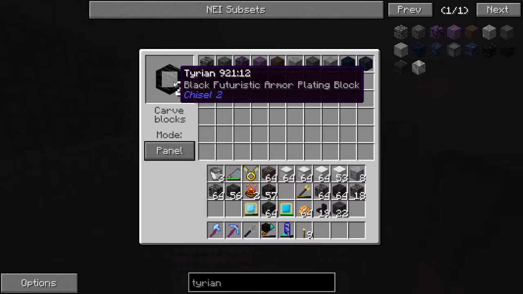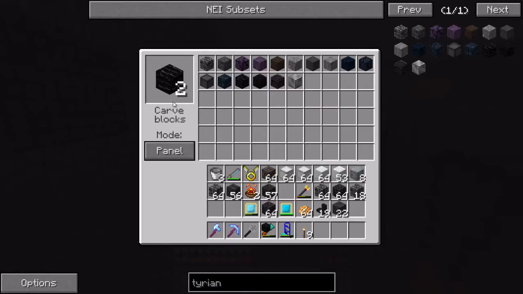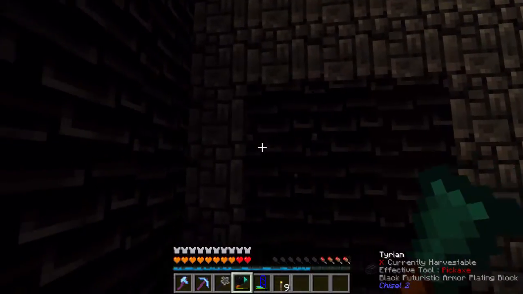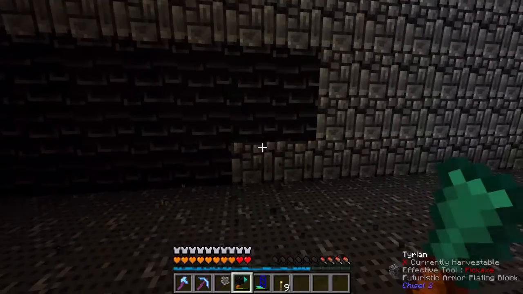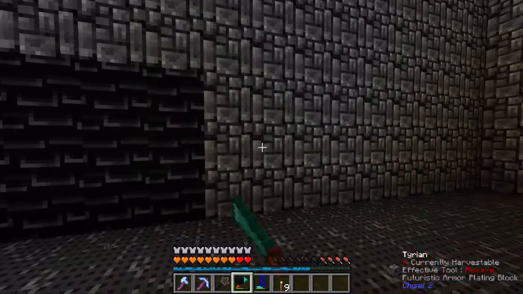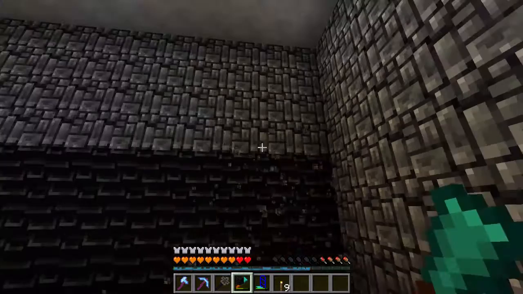So I feel a little silly about not figuring this out. If you put the actual chisel block in here that you want, in this case this is the Tyrian Black Futuristic Armor Plating block, it will automatically convert to that specific block, so there's no having to cycle through stuff to what you want. I wish I had realized that before I wasted a good 5 minutes just clicking like crazy. This definitely does simplify stuff.